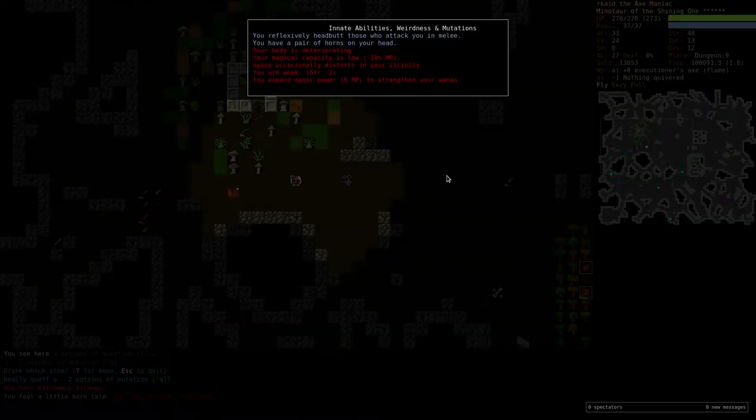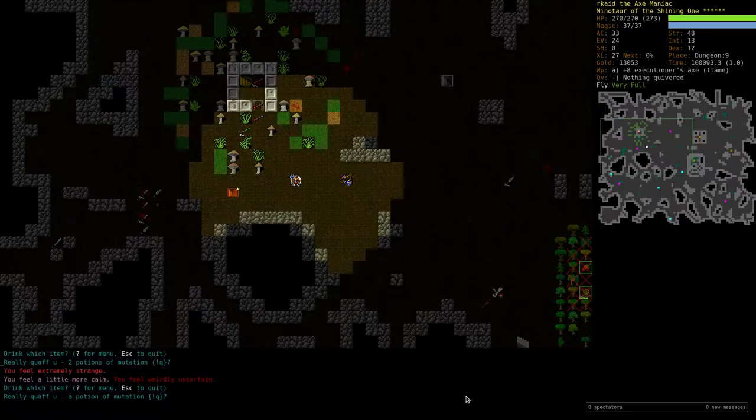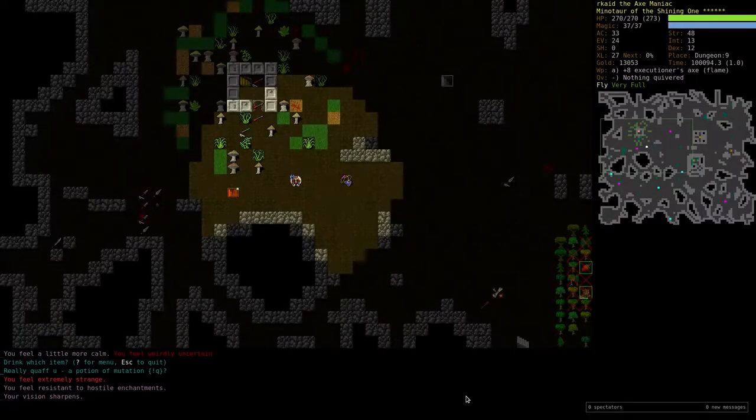Certain, so we teleportitis or something, but we're not gonna go berserk. Let's try one more. Okay, those were good. Magic resistance and see invisible.